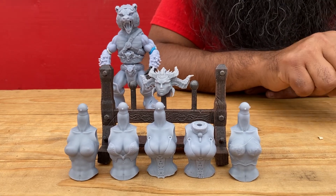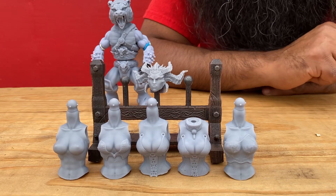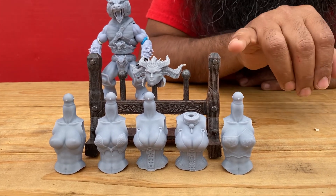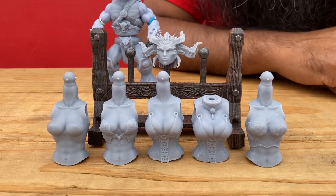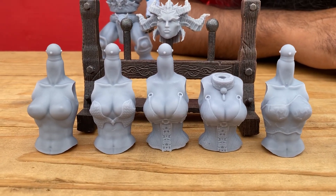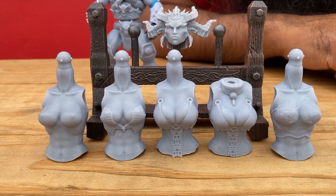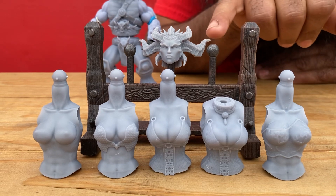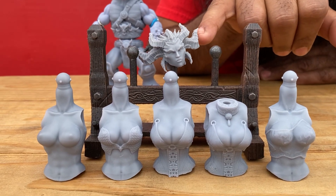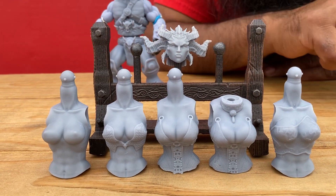Also under the same name Noble Bear Customs. Right here you have the torsos — they are the best sellers, believe it or not. Behind the torsos there you have our head rack, which is also displaying a female head for those bodies. That's also found on eBay and will make its way to our website soon.